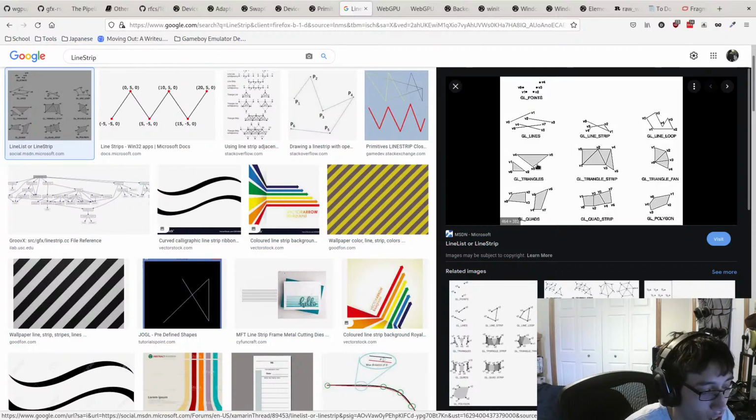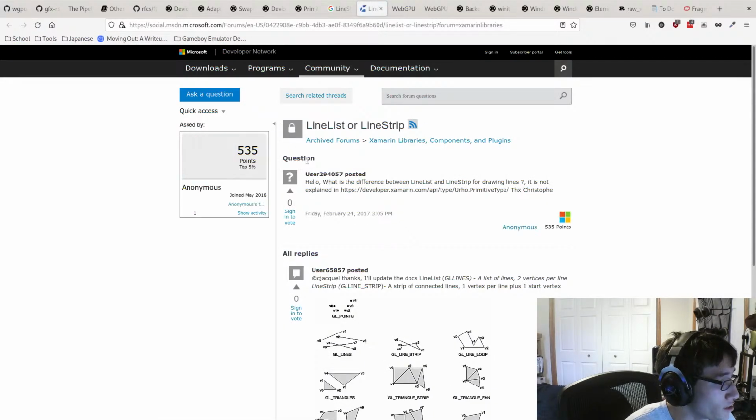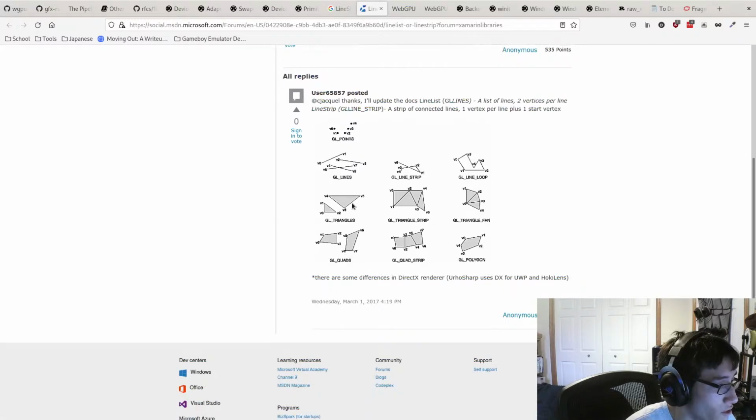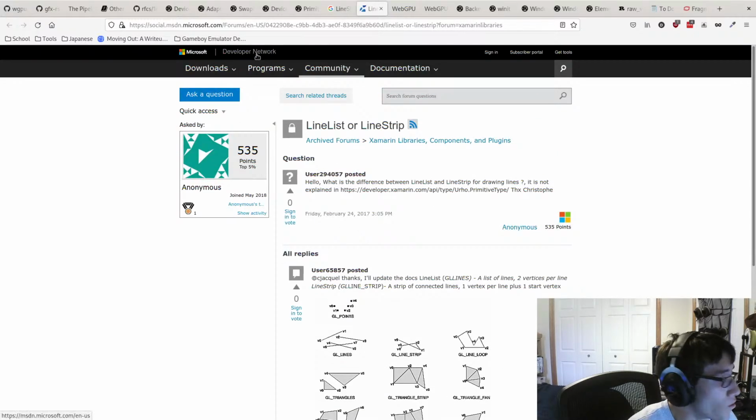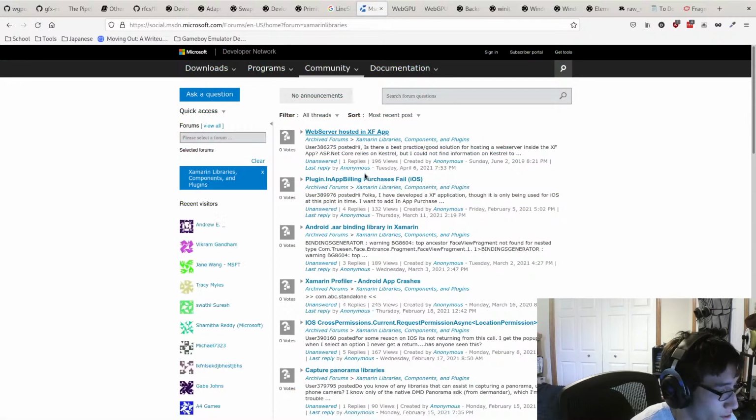OpenGL has a lot of thingies. Well, is this even OpenGL? It's from Microsoft. What's Microsoft's thingy? I know they got a thing. I don't remember what it's called. Xamarin? No shot Xamarin has its own graphics library.